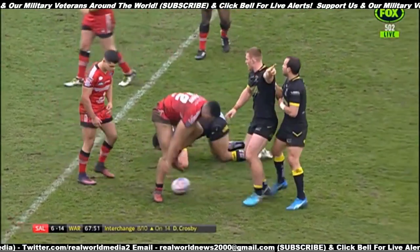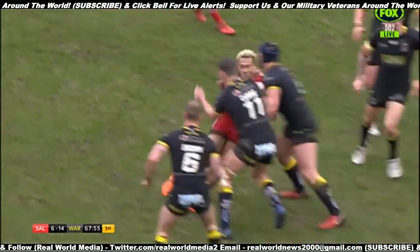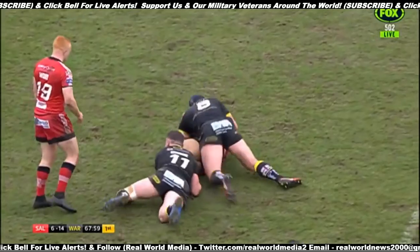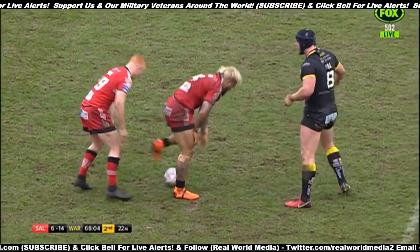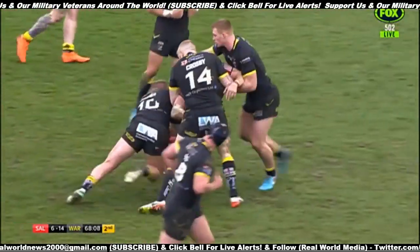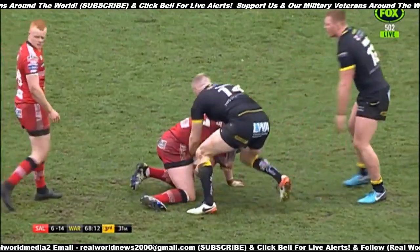And Salford now deep in their own territory. There's just not enough craft in their attack, is there? They're trying to run over the top of the Warrington Wolves when they're near the line. A little bit more subtlety in attack, you might see them stretch this Wolves defence. At the moment, defensively, it's relatively comfortable for Warrington. That's going to have to change if Salford are going to score.